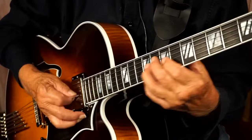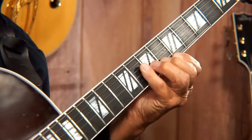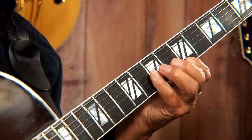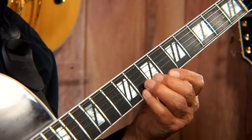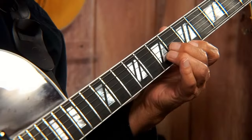Okay, let's do it slow. All right, so look at it this way. Here's a B flat major 7. And what we're doing is going up to the major 7. And the B flat major 7 is a sub for a G minor 7. So that's the first four notes. Next four. Pull off.